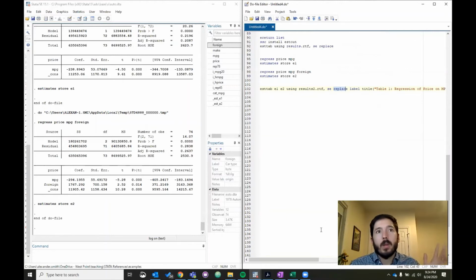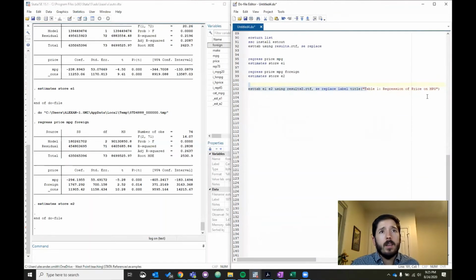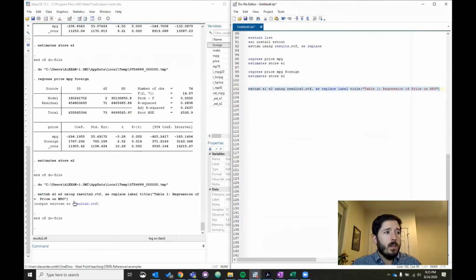There are lots of things you can play around with in terms of the options. I think I have the standard errors in there, and label has to do with putting the dependent variable label on top of the column, and then I've got a nice title to throw at the top of the table.